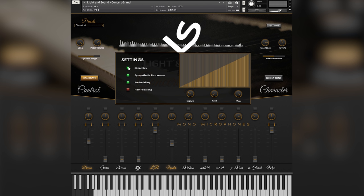So the silent key is used so that when you play the lowest MIDI value, no sound will actually come out. There are situations where you might want this. As you see, we've got this note held down. And if you wanted to maybe start with the sostenuto pedal, you can then have that held down. Now that note is already going to hold down.